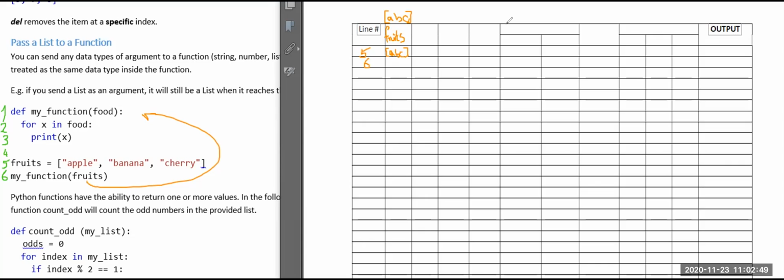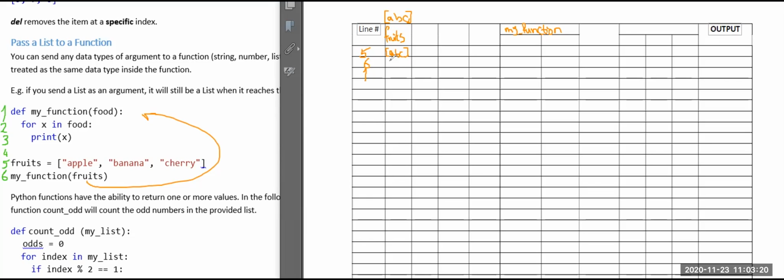So I have to write my function. All right, but this arrow also means that I get transported to line 1. In other words, after line 6, I go to line 1.